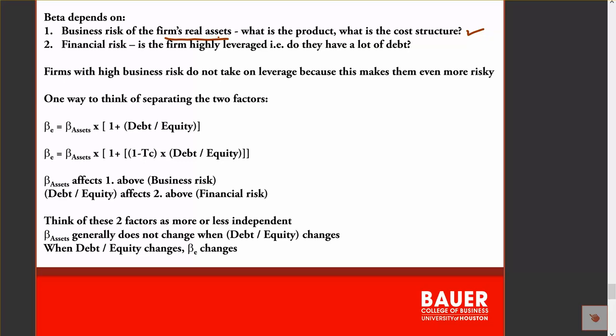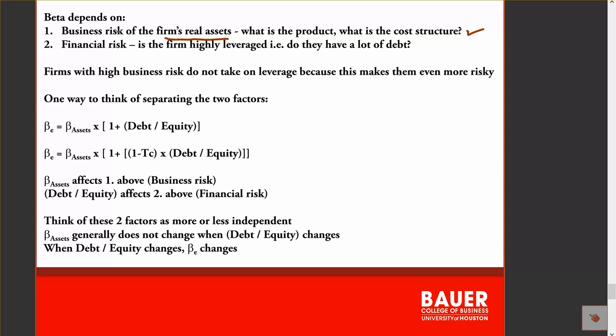What is their cost structure like? Do they have fixed assets? If they have a lot of fixed assets, they need to generate revenues. They can tend to have high betas because fixed assets have to be paid for even when the market does poorly. So when the market does poorly, they still have to pay for their fixed costs and they do worse than the market. So to some extent, it depends on the business risk.